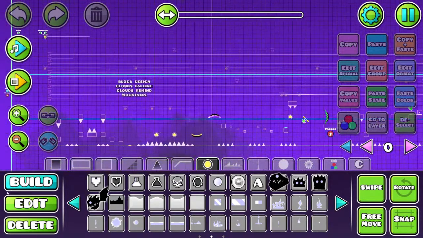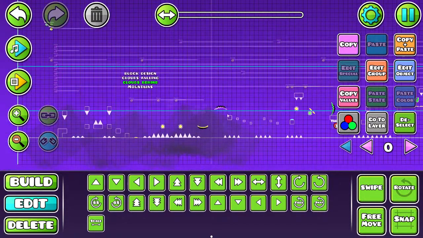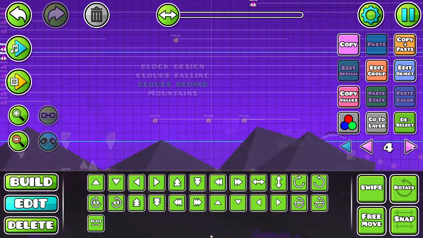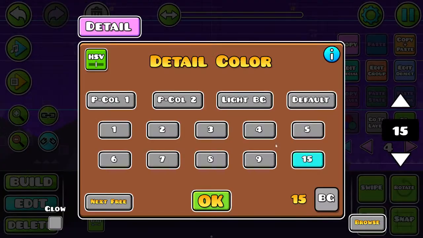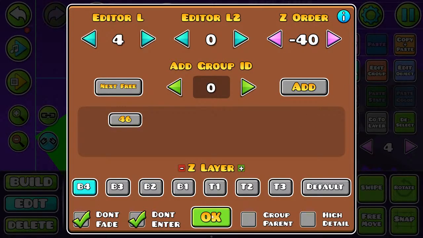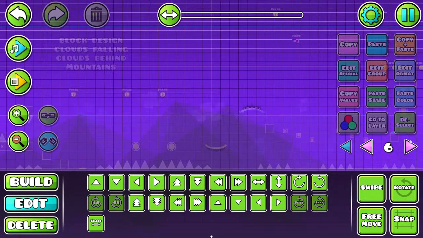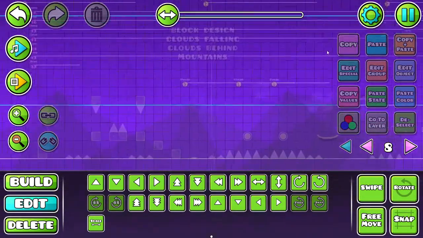I've had a few ideas here, and some of them have been my brother's ideas, so thank you, brother, for helping me out. One of the ideas has been to put clouds behind these mountains, which means I have to find the lowest layer a mountain is on here, -40 on B4, and then go to a new layer and make some clouds to go behind them.